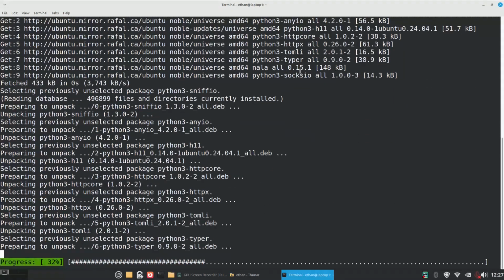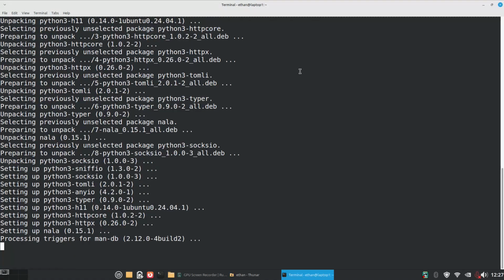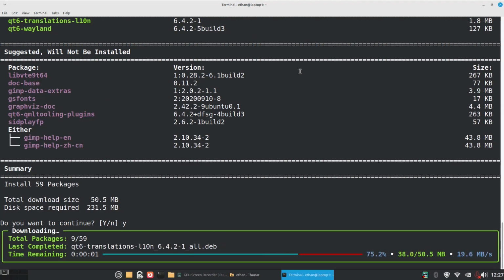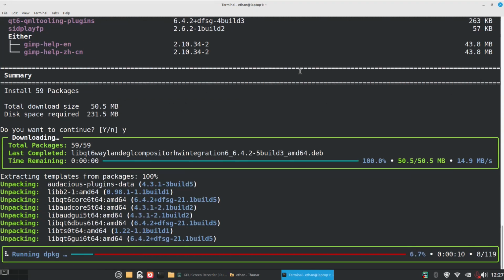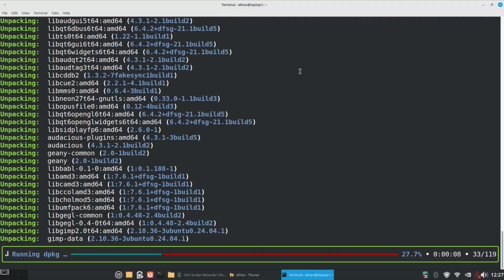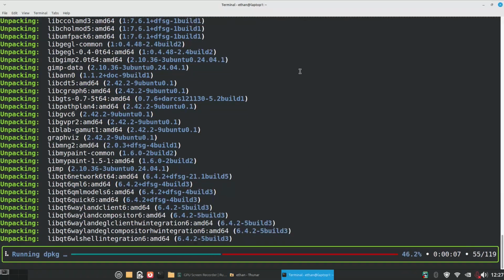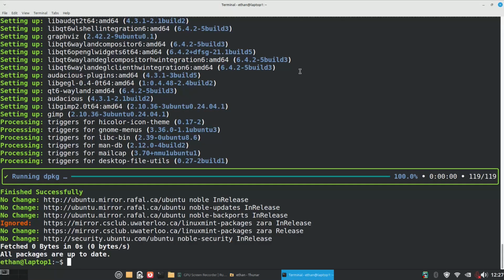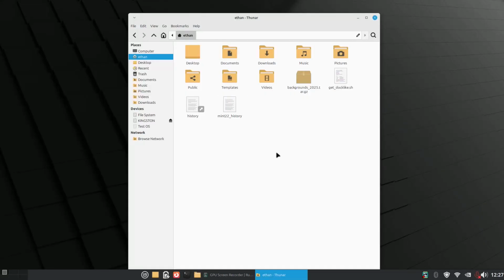yes. And then now this is the Nala command. So Nala is going to install the 3 apps that I mentioned earlier. Press yes, and you notice it looks a little nicer. It's just a cosmetic thing, but it does the same thing as apt. So it shouldn't take very long. Okay, so that's installed.